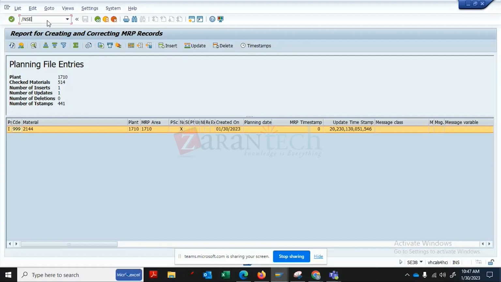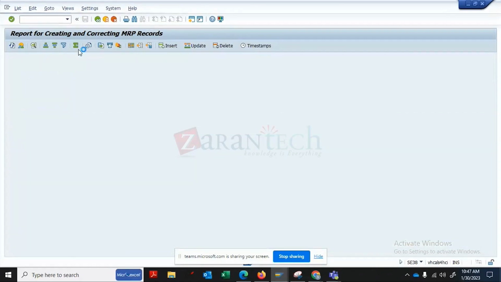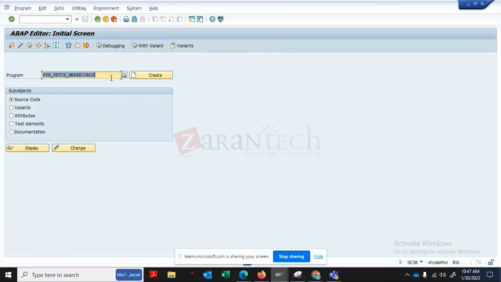The setup for planning file entry in S4HANA is run through another report. This is the report which we have already seen, PPH setup MRP records. This can also be run in simulation.